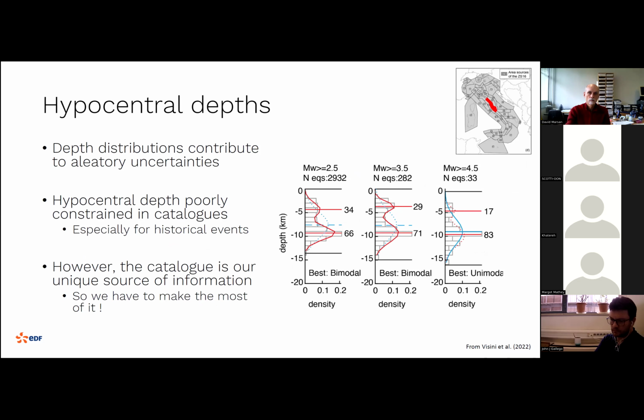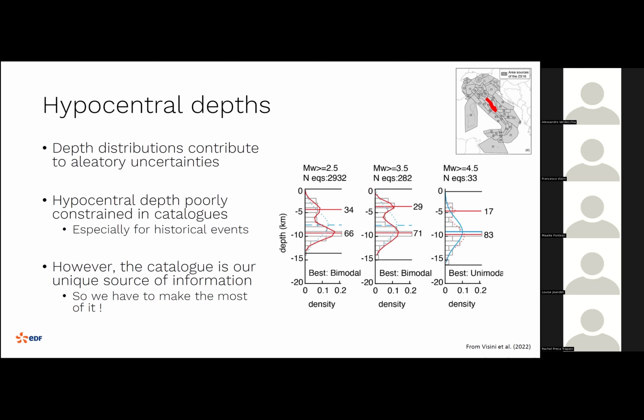Okay, so we've talked about the spatial distribution at the surface, but there is also the matter of depth. When you're building your model, you need to give a hint on the distribution of hypocenters, because these distributions affect the ground motion recorded at the surface. So it's an important parameter. And also, when you have an earthquake, we know that this earthquake will occur at depth. What we don't know is the value of this depth.